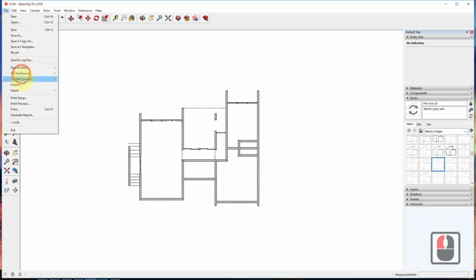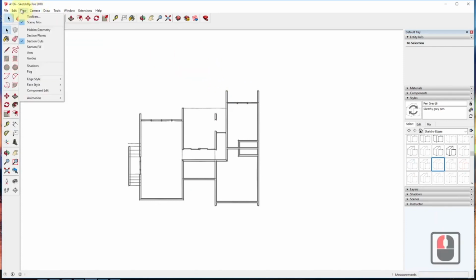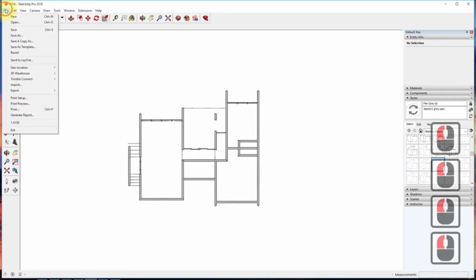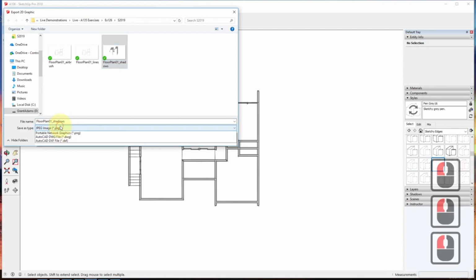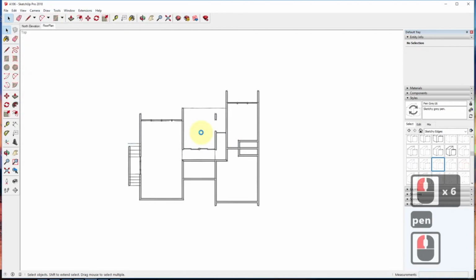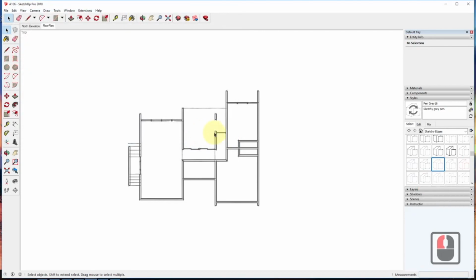So I'll go to File, Export. Did I turn off the... Yeah, it just looks a little faint to me. Let me go to Export, 2D Graphic. And this one would be the pen gray. I'll just call it pen. And then I'll export that. OK, there we go. So remember, this is a saved view, or a saved scene. So I can always come back if I need some other version of my model.